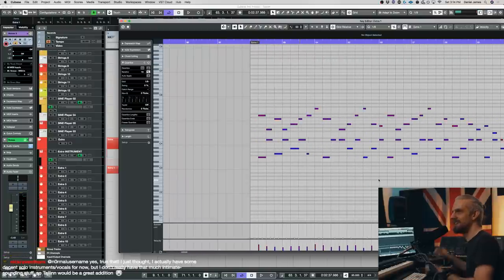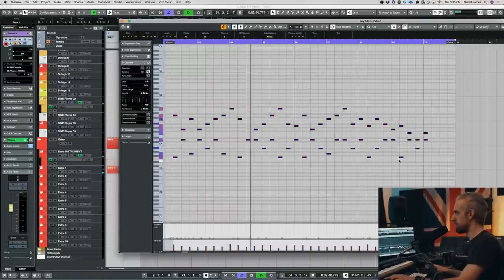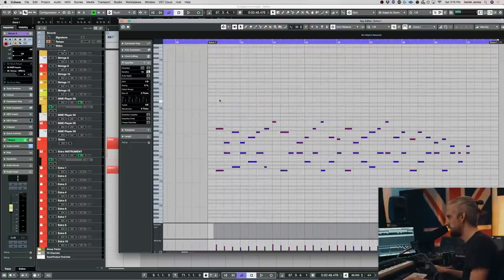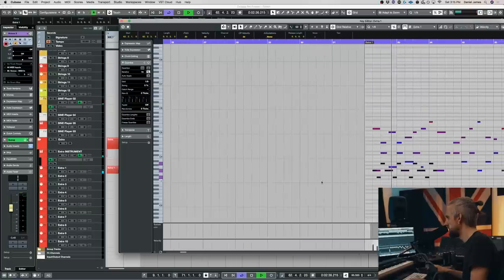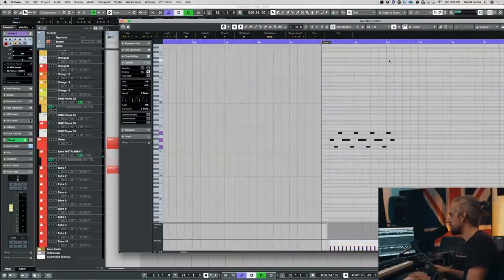I want this to be like a, you know, one of those like steam pipe things. Damn. Okay. Right. So I need to do this in two layers because I'm going to be overlapping, but whatever. It sounds good. It sounds good.